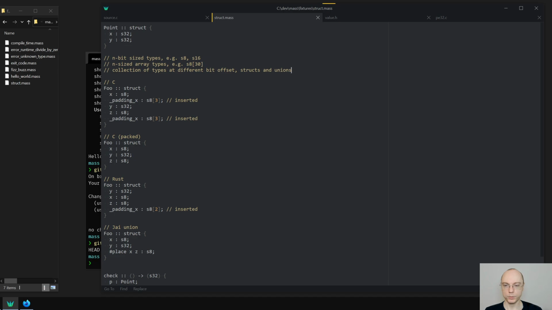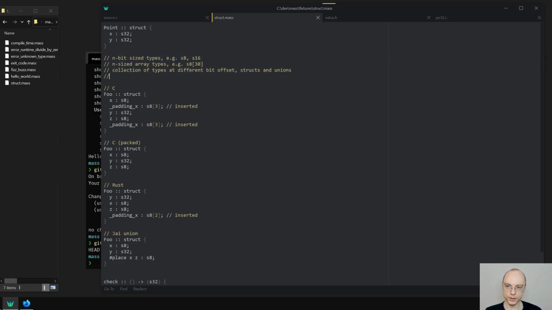So this is what we have, and there is an extra one, which is null terminated types, which is also an interesting thing to think about. Can we somehow put that in the type system as well, so our compiler knows that at the end of it there is a zero? That's sort of an interesting side question.